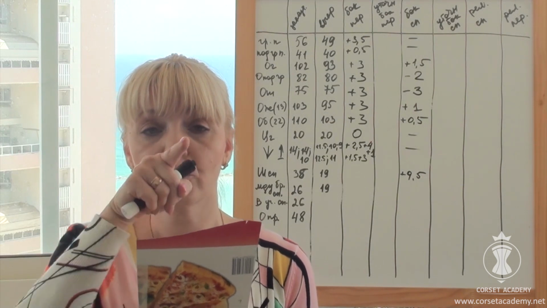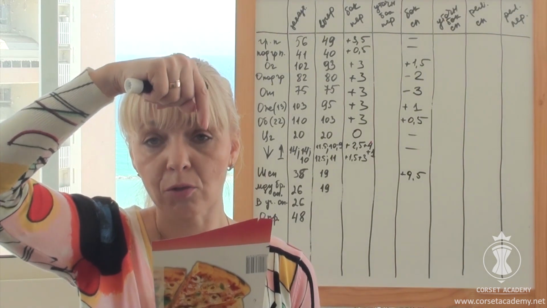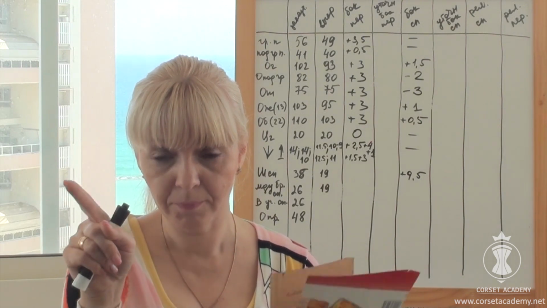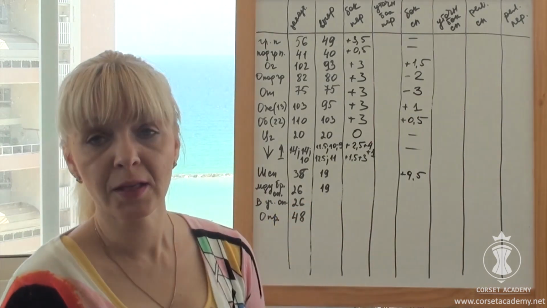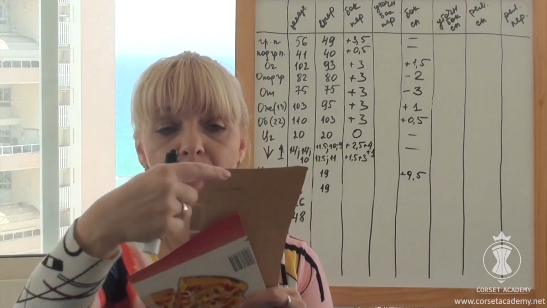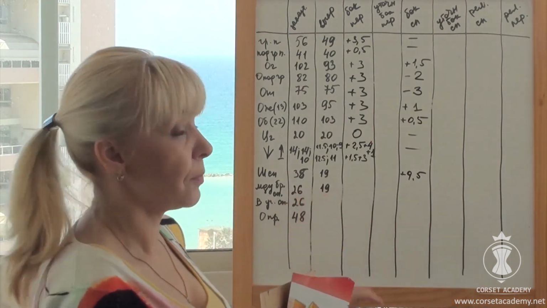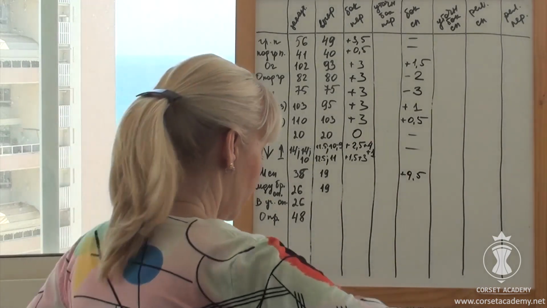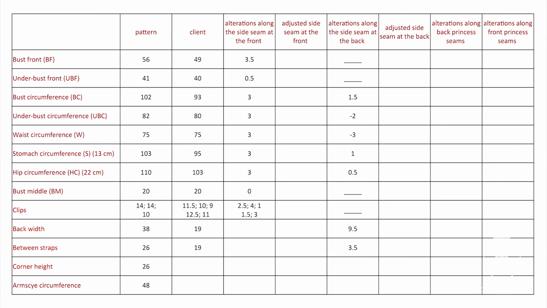Now, we need to find the correct way to place the corner for the shoulder strap. For this very reason, we measure the distance between the straps. It is 26 centimeters in my client's case. We do all the same things. There is 26 centimeters between the shoulder straps and 19 centimeters between the princess seams of the back. It's raw edges put together. 26 centimeters minus 19 centimeters divided by 2 equals 3.5 centimeters. I record that value into the table.